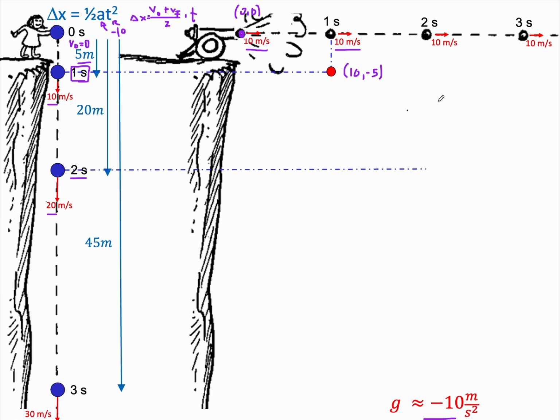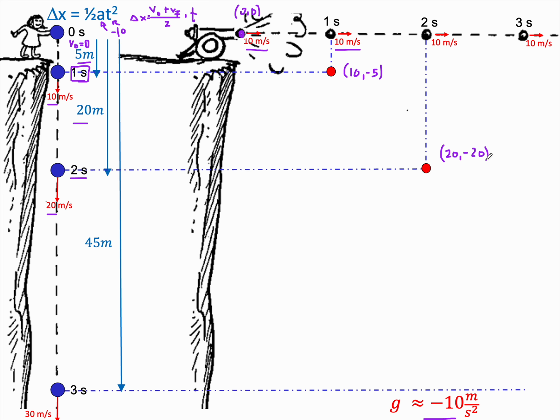All right, so now what about 2 seconds? Well, in 2 seconds, it would have moved this far over horizontally, and it would have fallen that far. What's the coordinates? Well, we've moved 10 meters per second now for 2 seconds horizontally, so we'll end up with x equals 20. And how far did we fall vertically? Well, we figured out before we would have fallen 20 meters. So the y-coordinate would be 20 meters below our origin. And so that would be the coordinates there.